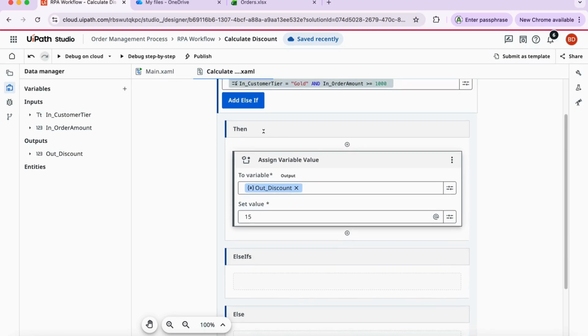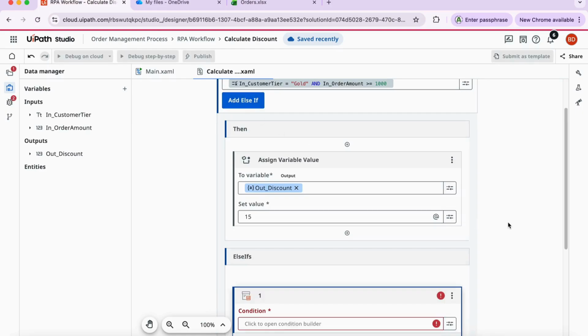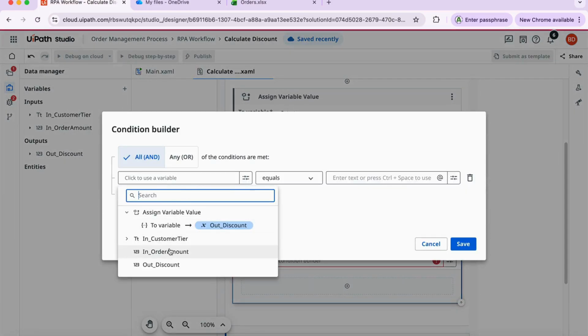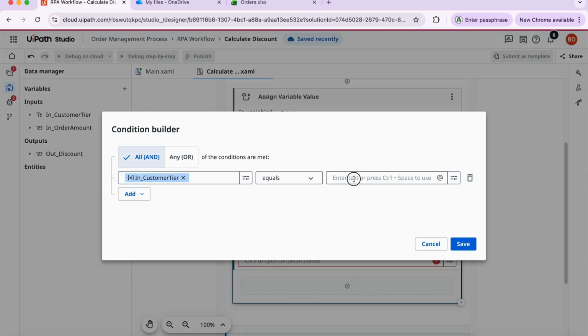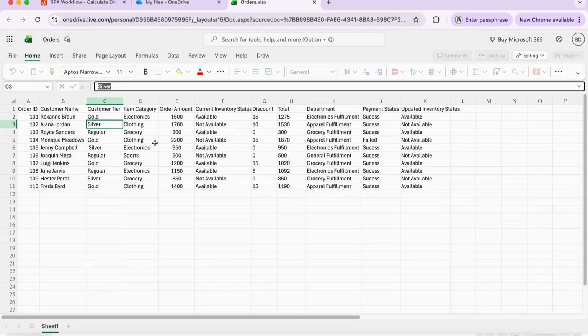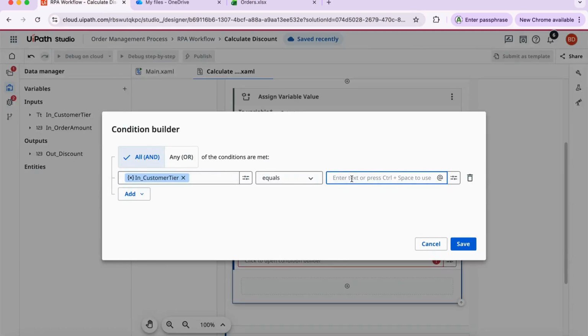Okay, in the else if, I'll add another else if here. If my customer tier is equal to silver, then I can give 10%.